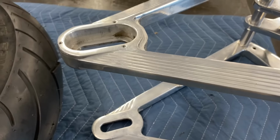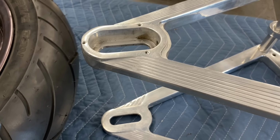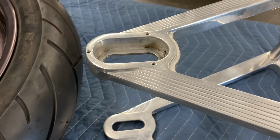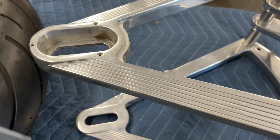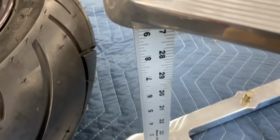Two last things I really need to do before I can go ahead and get this whole swing arm and wheel assembly up in the 1995 Harley-Davidson Bad Boy is get the axle cut made and get the left side wheel spacer made. And I need the axle to really make the left side wheel spacer. So I'm gonna go ahead and dump this metal yardstick down in here.